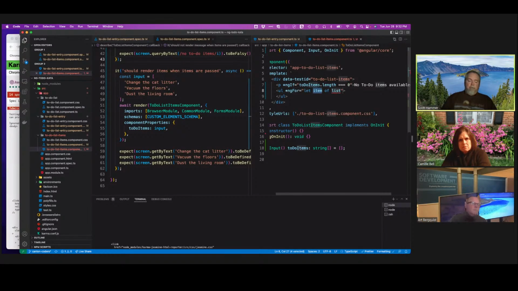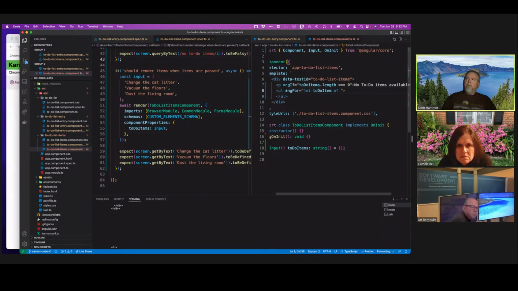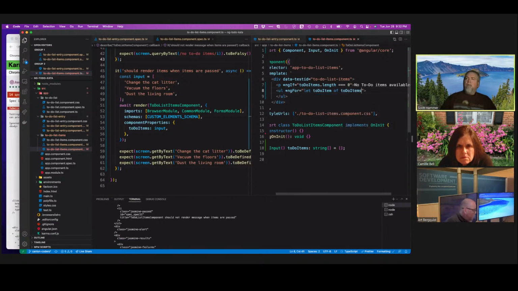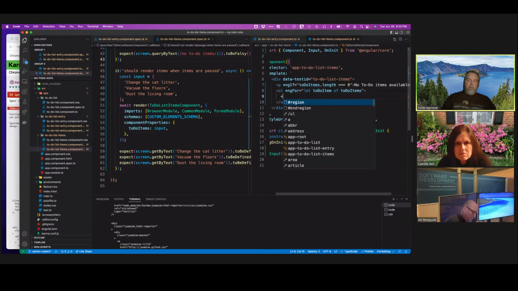Let item of toDoItems. And can I simply do this?